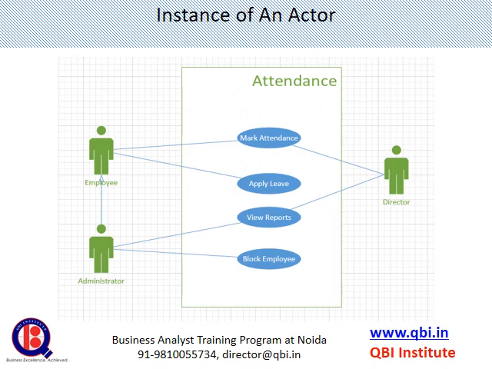Instance of an actor. Let us learn about the concept of instance of an actor through an example. Think of an attendance machine where the employees have to mark their attendance. Think of a situation where several employees are standing in a queue and marking their attendance on a biometric machine. Each of these individuals standing in the queue is a different instance of the same role for the system, that is, let's say, an employee. So this is what we call the instance of an actor.